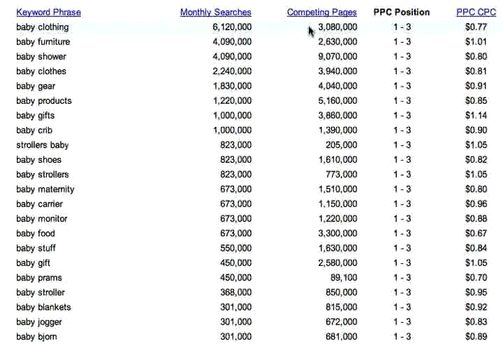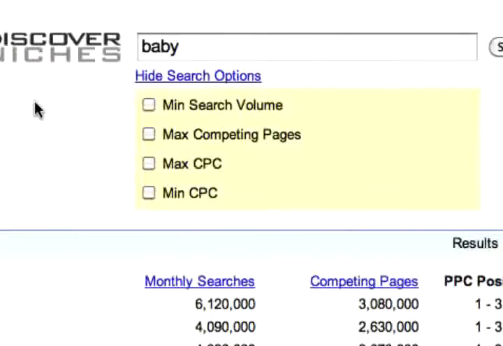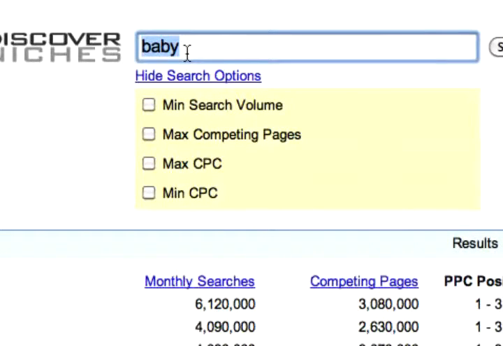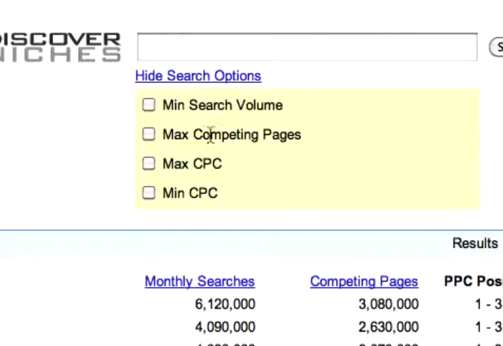Okay? And so baby clothing, while that may not be the keyword, it's certainly a huge niche, as we can tell from the number of monthly searches. And we can use baby clothing and go find other keywords that we could enter into that niche. But we can also use Discover Niches to be a little more sophisticated. Okay? So let's see, we want to look at just the very low competition. Okay, so let's get rid of baby. And let's say that we want to look at keyword phrases and things that are being sold online where there's only 10,000 competing phrases.